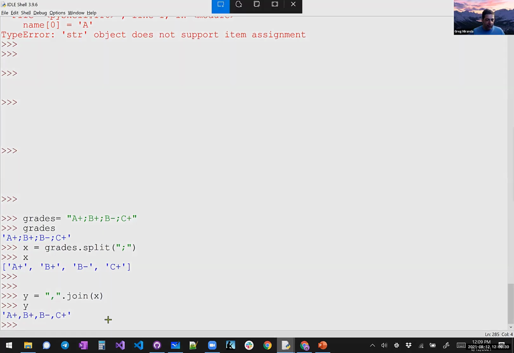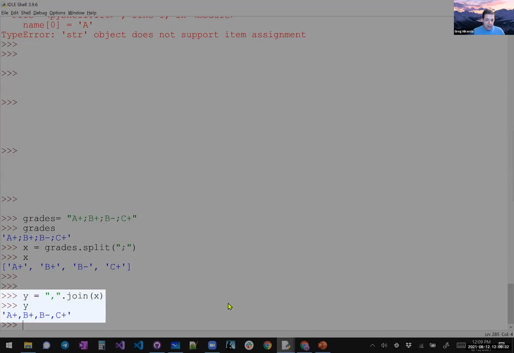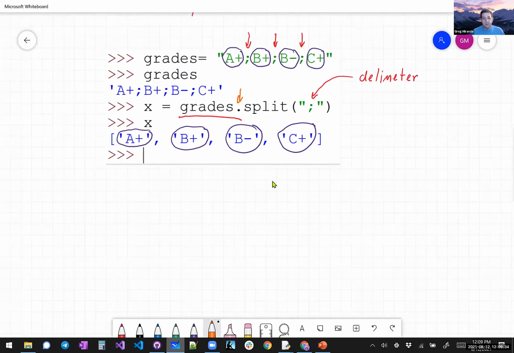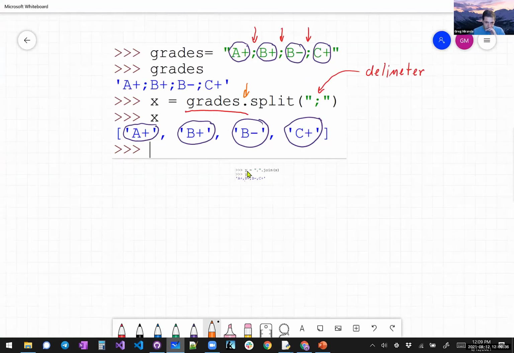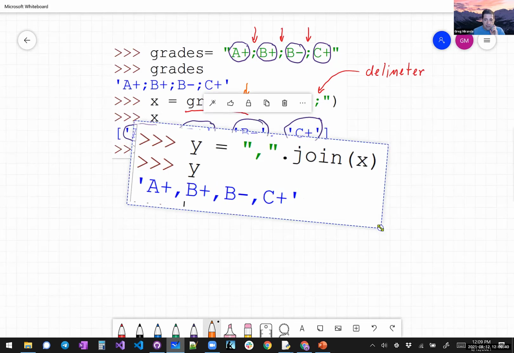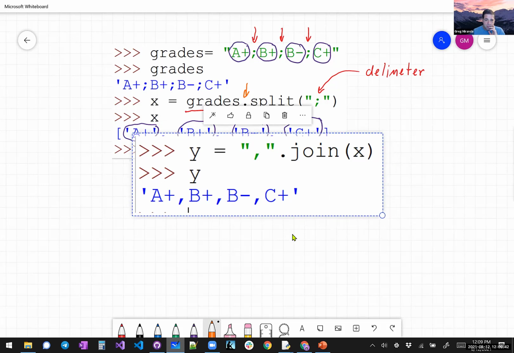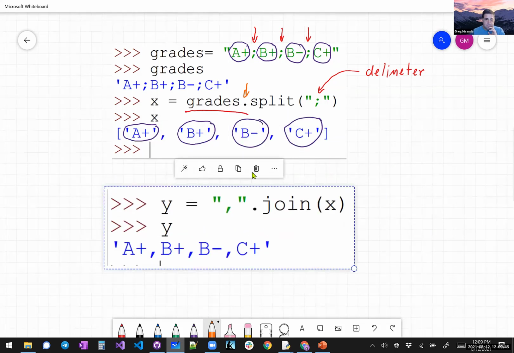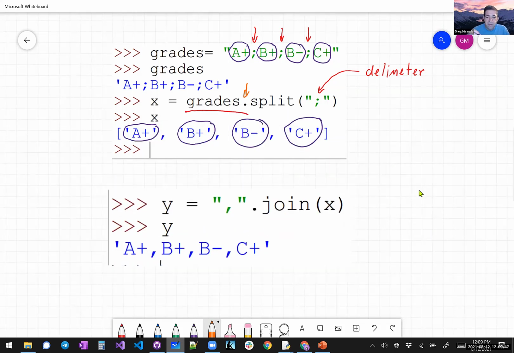This is literally the opposite of what we did here. So we took one type of delimiter, we got rid of it, and then we took another, and what this did is it took this list and then concatenated it with a delimiter.